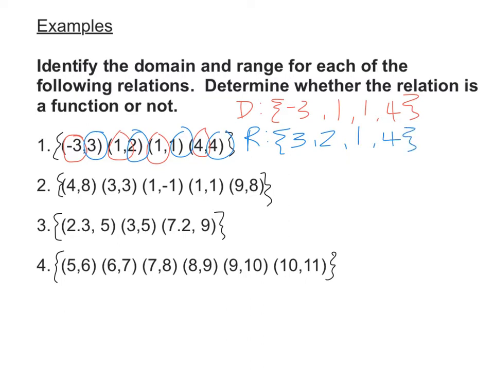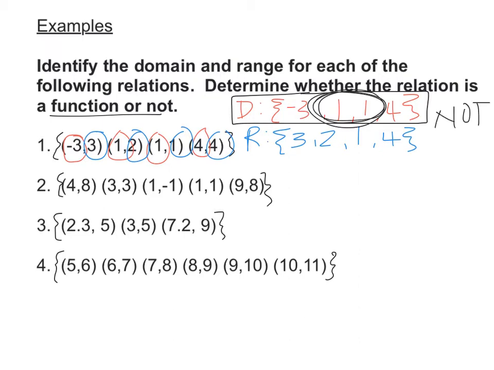Okay, we will usually ask you to put these in order from smallest number to biggest number. Alright, when you find whether it's a function or not, you're only looking at the domain. In the domain, if there are any numbers that are written more than once that are repeated, these are your repeating x's, this makes it not a function. So in this case, we have repeating ones, so this first example is not a function.